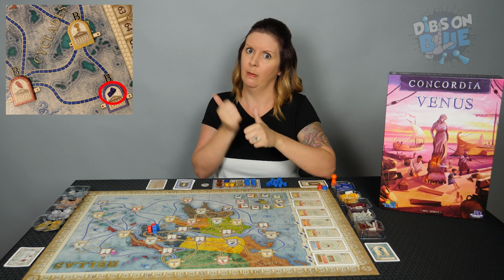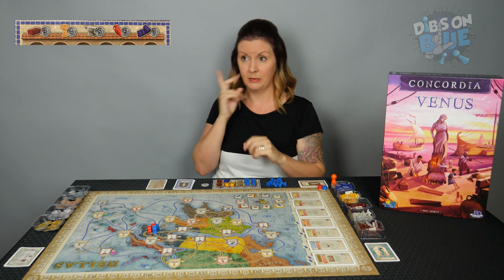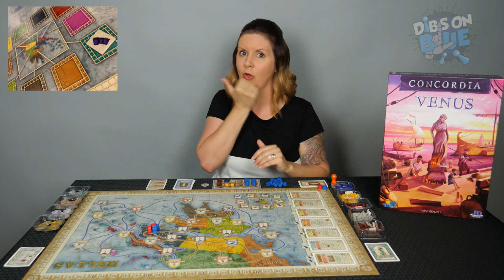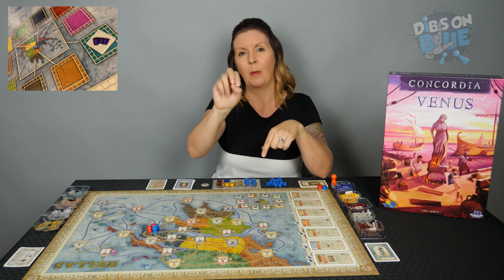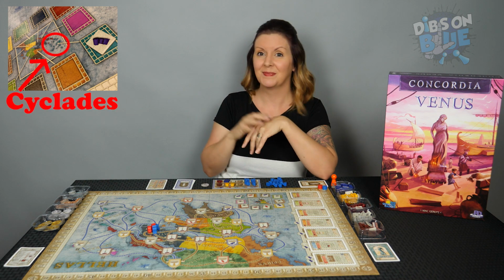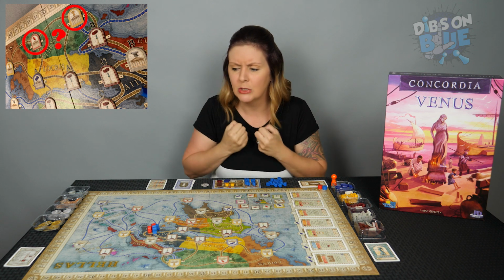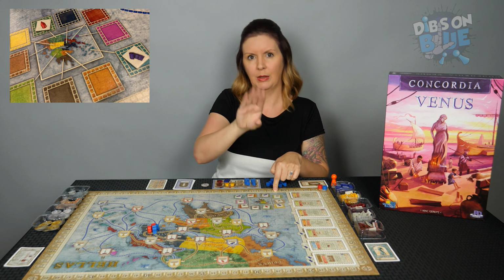The cloth is the most valuable resource of the 3 because it's worth more. See the storehouse value list right here? Cloth is worth 7, wine is worth 6, and food is worth 4. So, put the cloth tile down in the bonus area. The tile should be placed to match up with Cyclades. And you can see that here. Do the same with the other areas. Look and see what resource is the most valuable and place that corresponding bonus tile face up in the bonus area of the board.